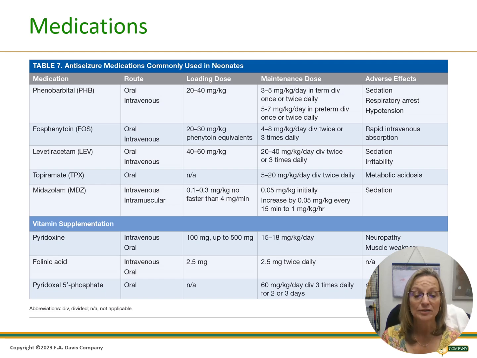A lot of times they will give them some vitamin supplementation because we know that if a child is low on vitamins, it makes those electrical impulses worse. That's true of an adult as well. And one of the new ones that is not on here is magnesium. If you have somebody with a low magnesium level, their electrical impulses can be worse. So we want to get those checked. You guys do need to know the medication classes that is treating, and you do need to know which is the rescue meds, which is the daily meds, and their adverse effects.